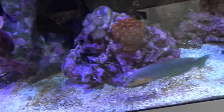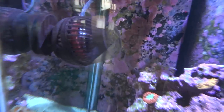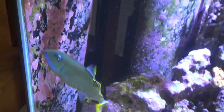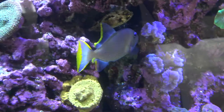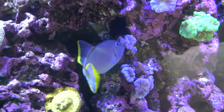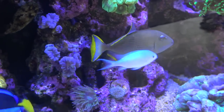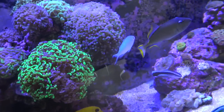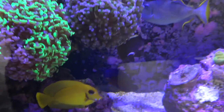We got the blue jaw triggerfish — this is going to be the next care guide. When you first get these guys they're very very shy; mine hid for like a month and didn't even eat. But once they get acclimated, they become really active. This is one of the only reef-safe triggerfish — I've never had him bother a thing, not even the coral banded shrimp. This is a male; the males have yellow highlights and blue chins. Really cool, peaceful fish.